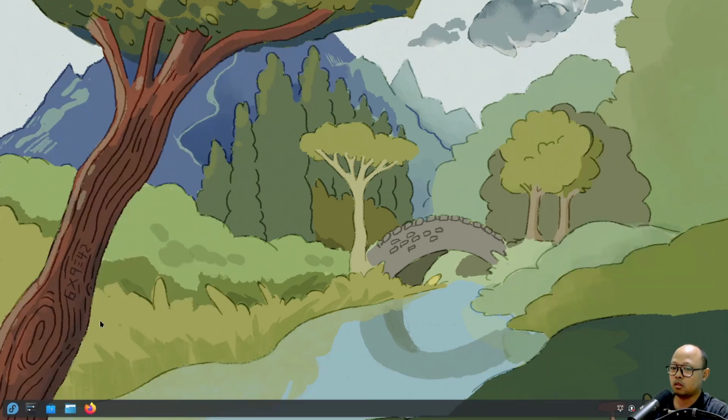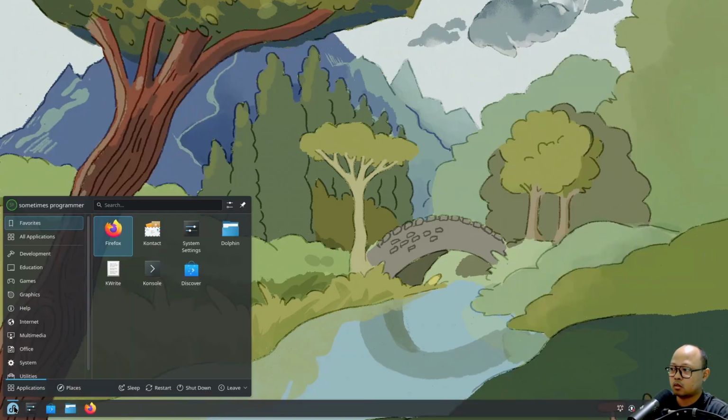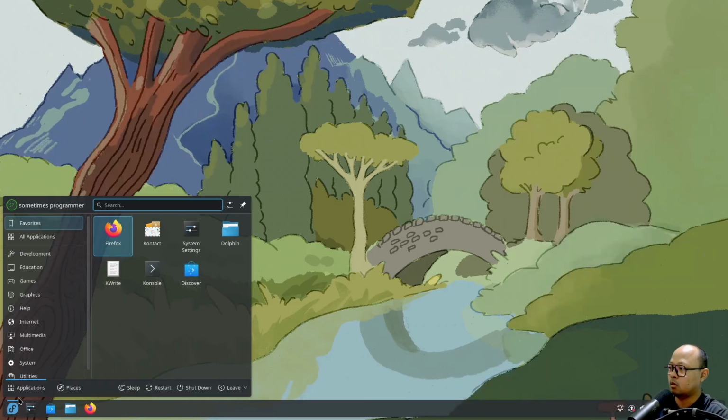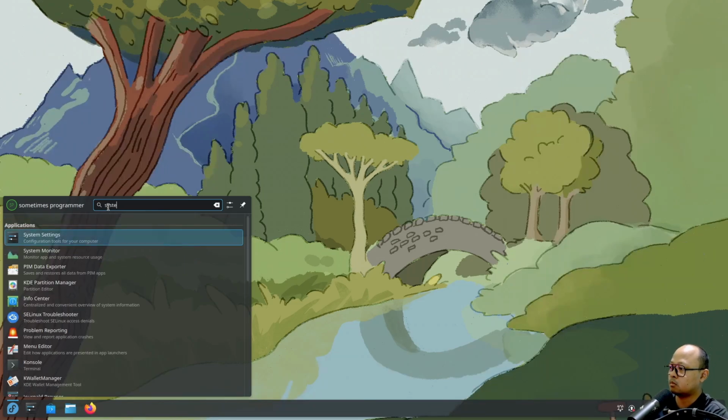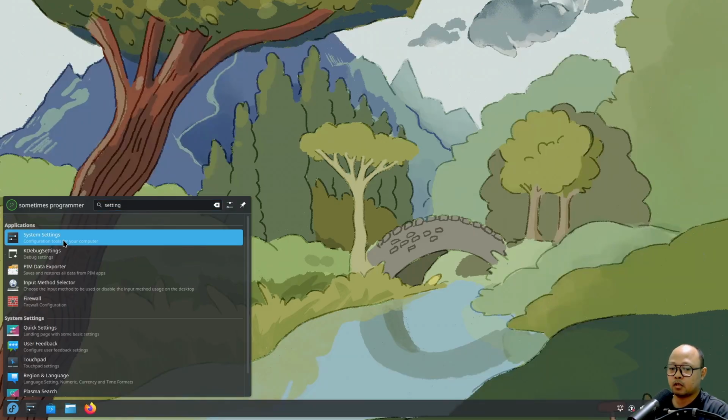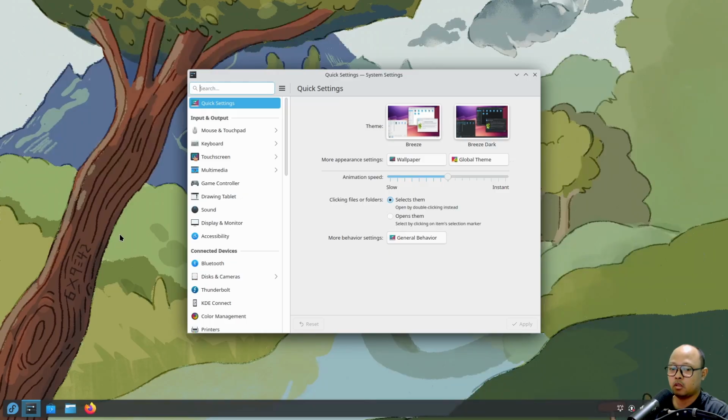I will click the Fedora logo in the bottom left of my screen and simply type settings, or actually we can find the system settings in the favorites, but if you don't see it in the favorite, you can search by typing system. I usually type settings. Click it, and we are now in the General System Settings menu window.